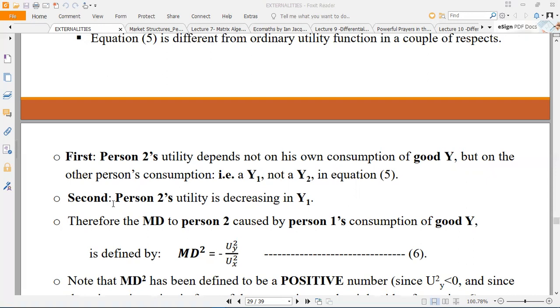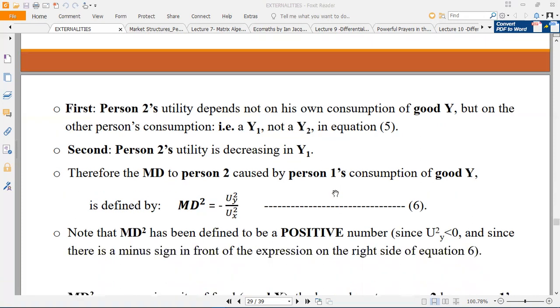The first person is consuming y1, but it is causing a decrease in satisfaction for person 2. But it's not like that with the ordinary utility functions. For the ordinary ones, you only benefit from what you consume directly. And most of the time, because the thing is a good, because of the axiom of non-satiety, we always prefer more. Consuming more will rather increase our utility. But here, it isn't so. When individual 1 consumes more, it reduces the utility of individual 2.